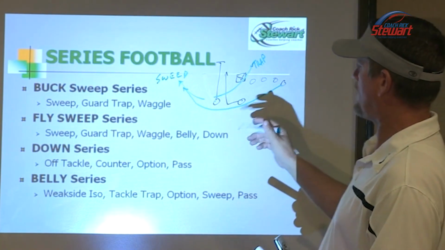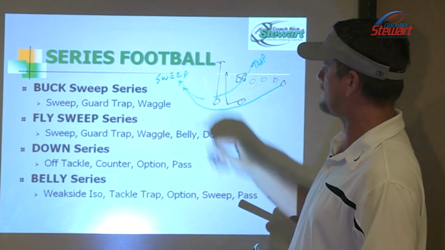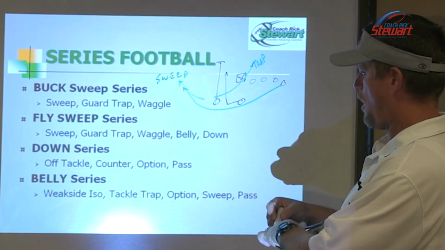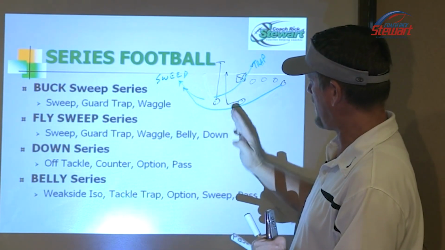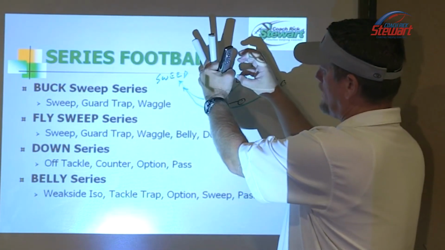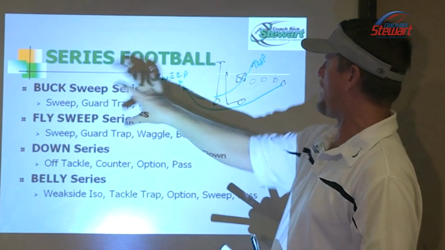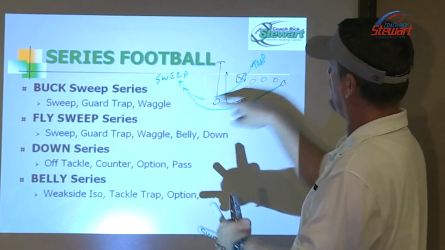And then, of course, they fake all this, get this halfback in the flats for belly pass. But all of those plays, all 5 of those plays, are predicated off of faking this weak side iso, kind of sucking you in and getting you a sweep, option, pass, or getting you to flow and coming back with trap.